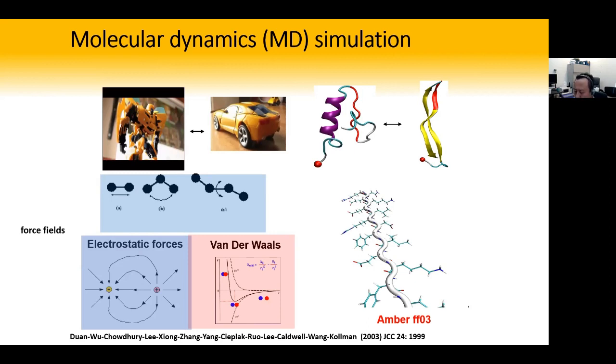And how do we get information about the flexible part? Well, the physics-based model offers such a great opportunity, and I will demonstrate it. Okay, so the physics-based model is based on physics. Like here, the Transformer goes from the human shape to the car, basically adapting to a different function. Okay, the car is good for running, and the man shape is good for fighting.